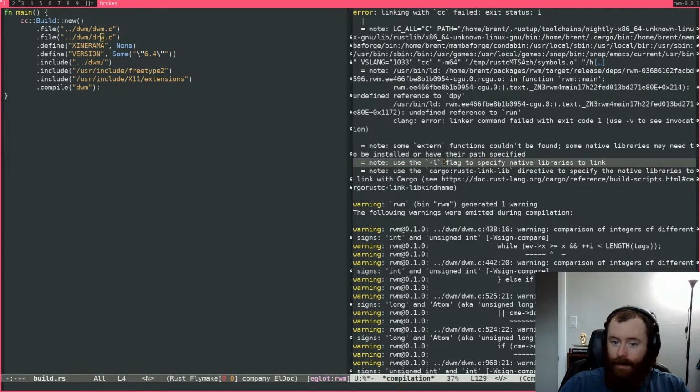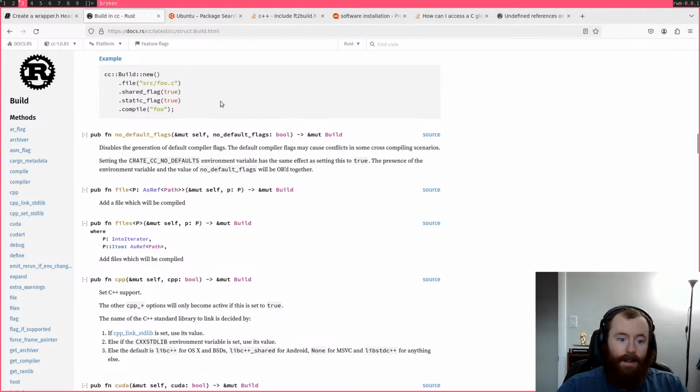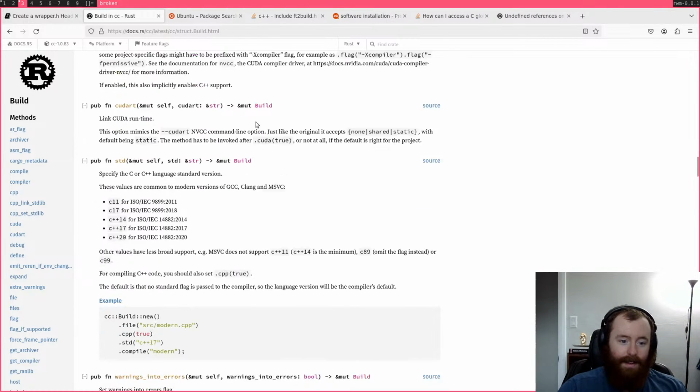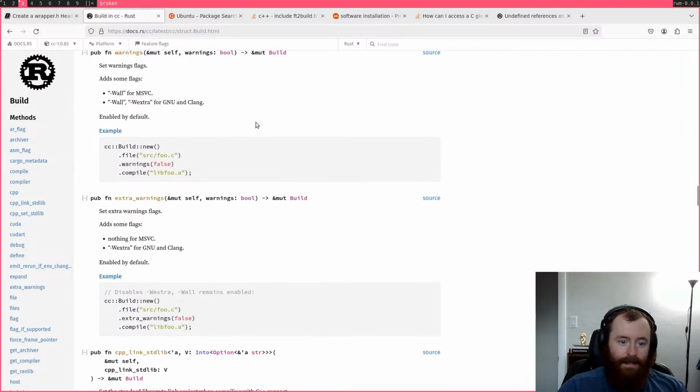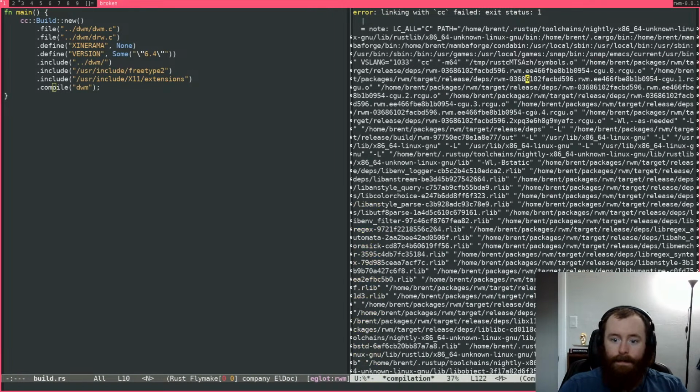I mean, I thought the whole point, like when I say compile DWM, I think it's supposed to tell it, like the whole point of using the CC crate is that it's supposed to, hold on, okay, it doesn't work. It's supposed to emit all of the flags to Rust so that you don't have to tell it what to do. Like, I shouldn't have to tell it to link against DWM.